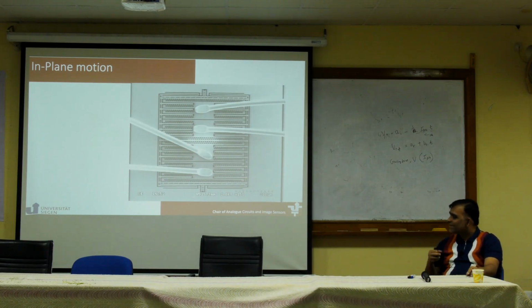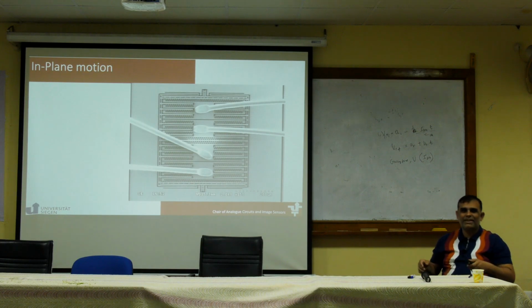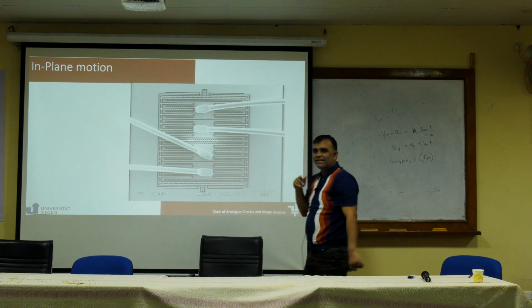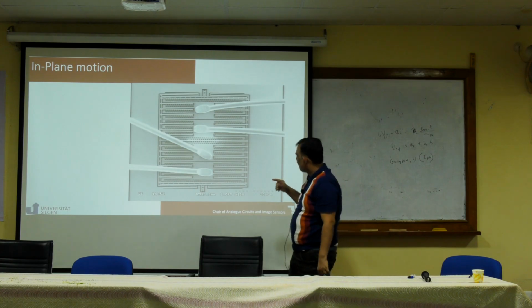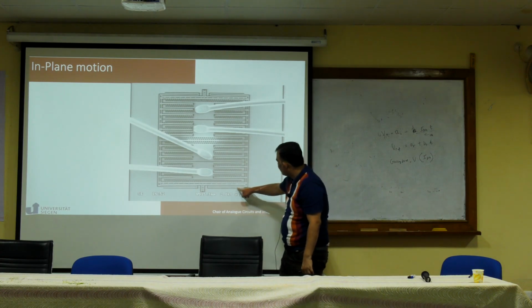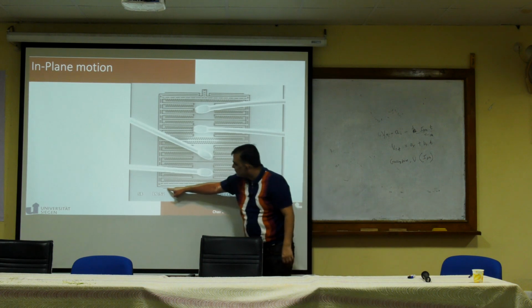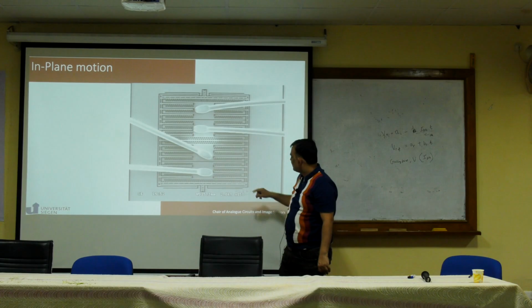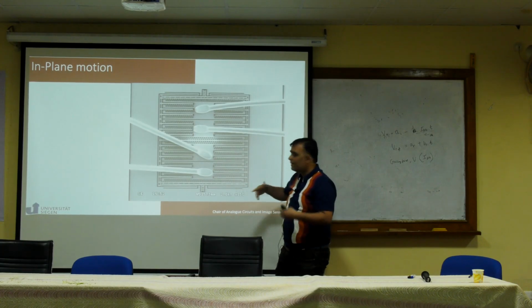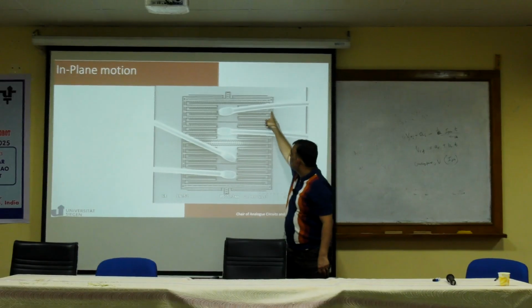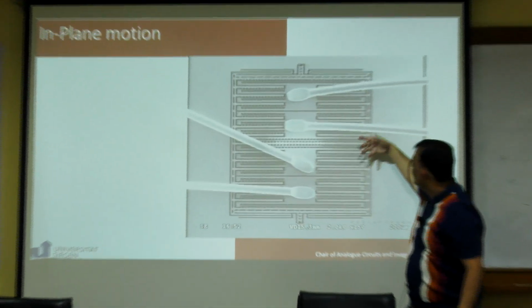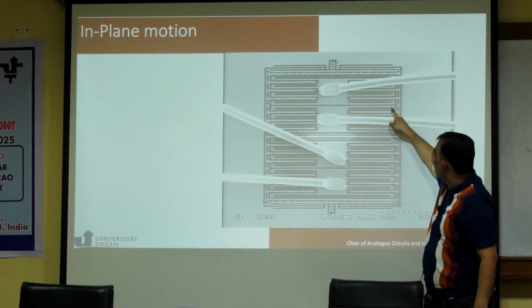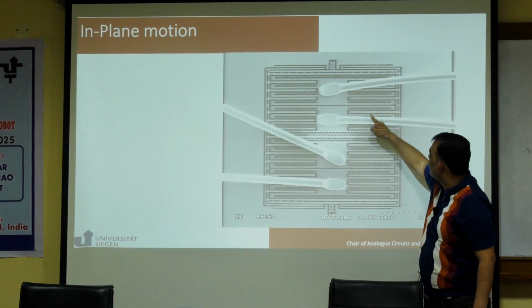Now, the way it is designed, I think I should stand up and have a talk. The way it's designed is these are the springs here on the four corners. Okay? And then we have a moving mass which is all around this structure. And you can see there are these sawtooth forms, right? If you look, there is one sawtooth here with loads of fingers coming out.